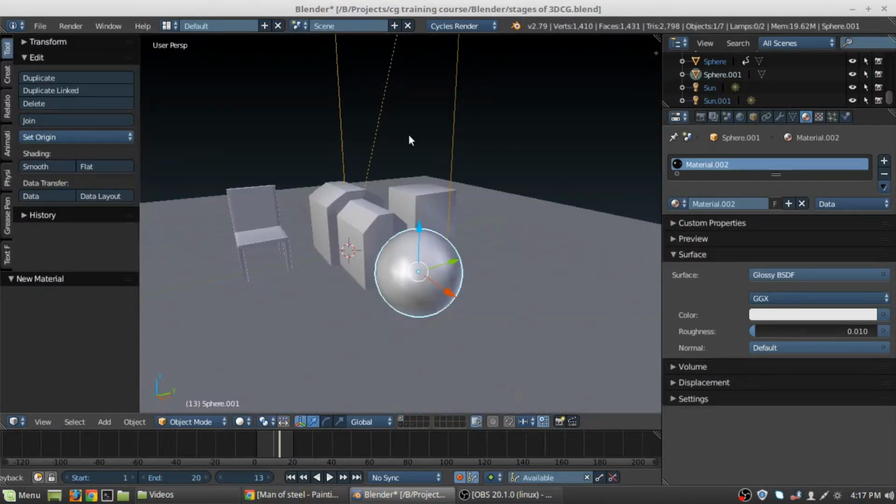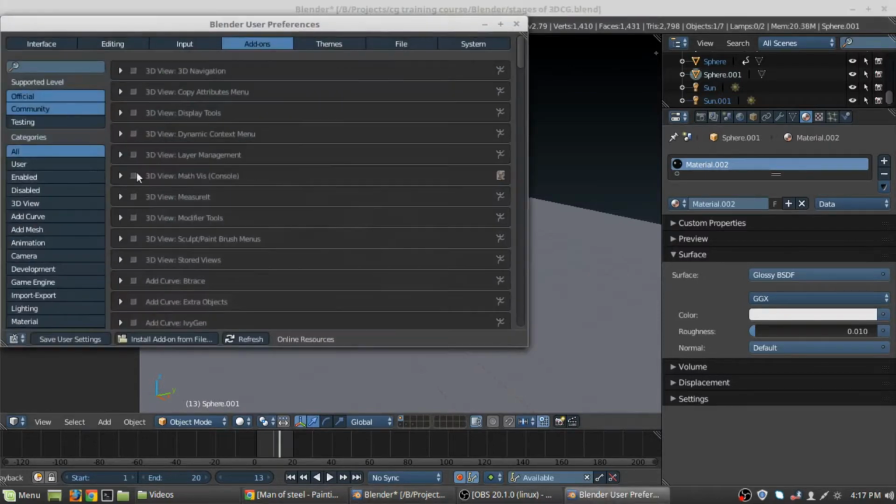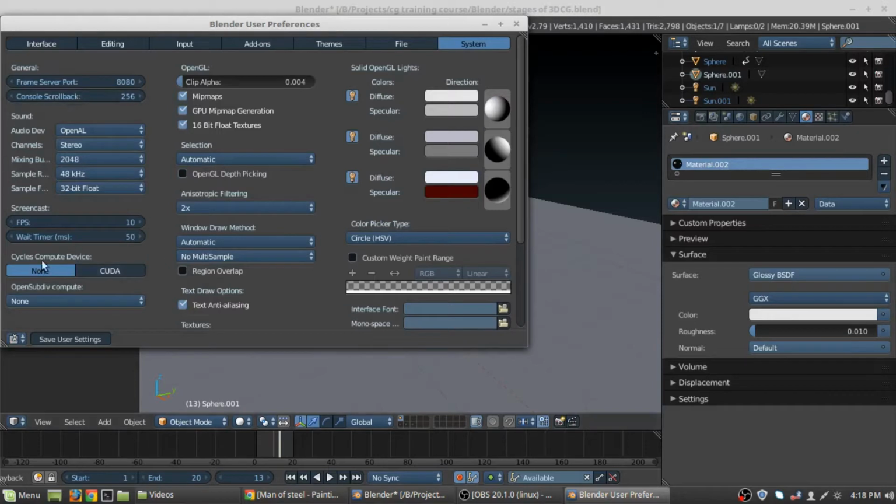Now before we go any further in this tutorial, let's just go into the file and in the user preferences click on the system, and from here where it mentions the Cycles compute device, choose the graphics card option you have.